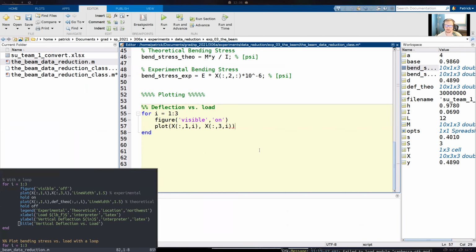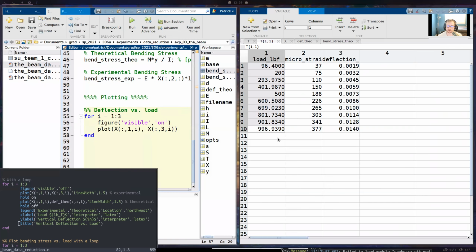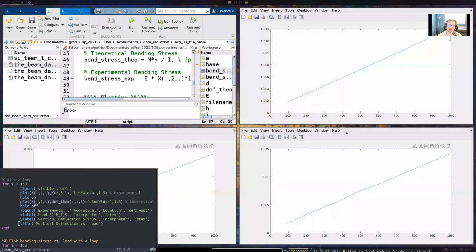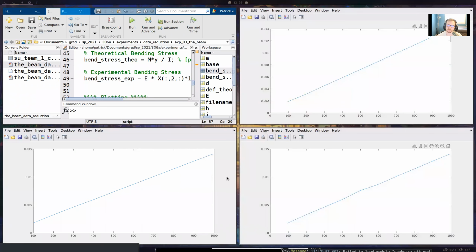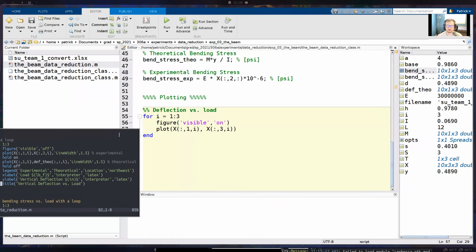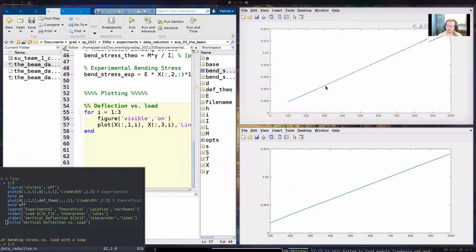Alright, here we go. So if I just run this right now, we get all of our 3 plots here. So this corresponds to all 3 tests that we have. Okay, and personally what I do is I also change the line width. I always think the line width by default is too thin, so I'm going to do 1.5, and basically that just makes them thicker.